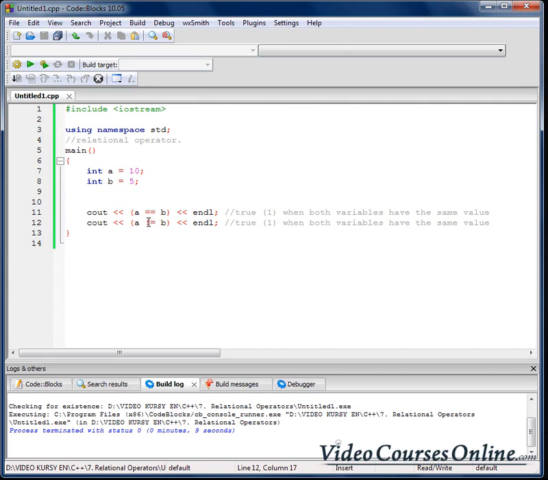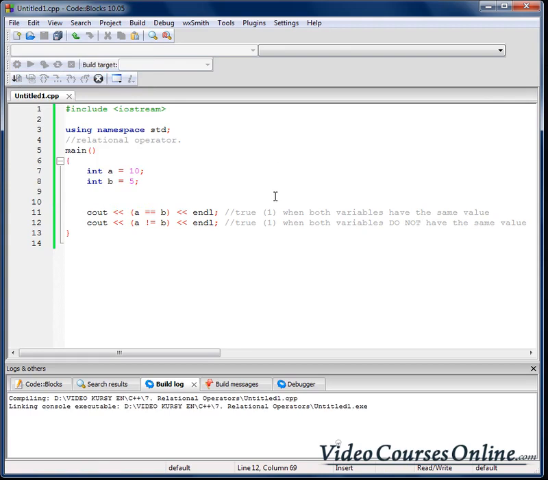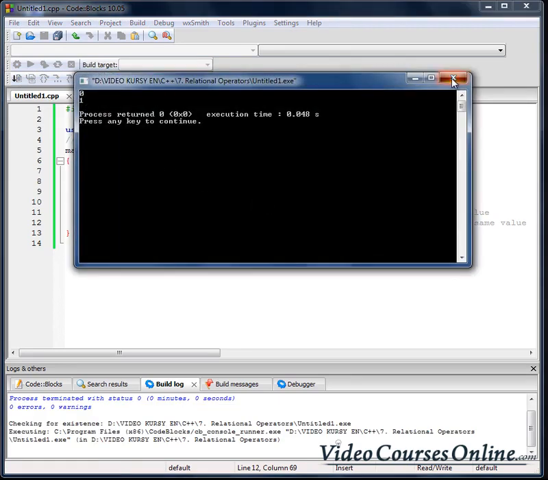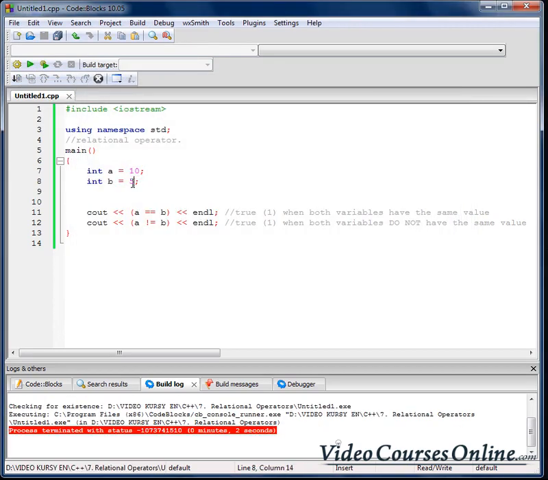We are using, instead of 1 equal sign, an exclamation mark, and the exclamation mark is just saying that it is not equal, right? So it is true when both variables do not have the same value. Let's compile it, and as you can see, it's true because 10 is not equal to b, so it's true.